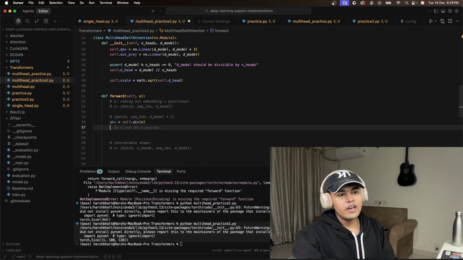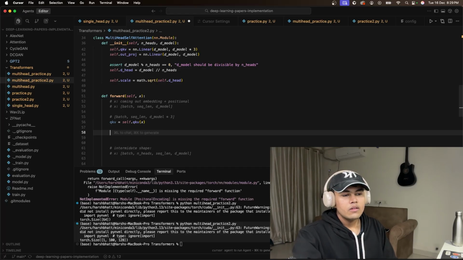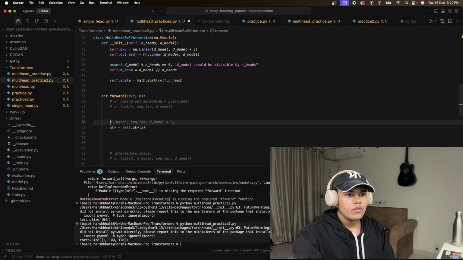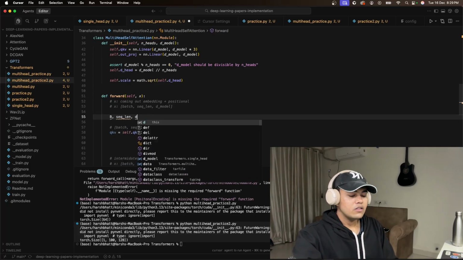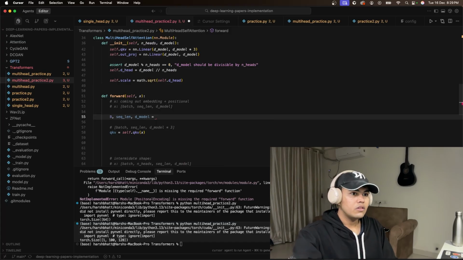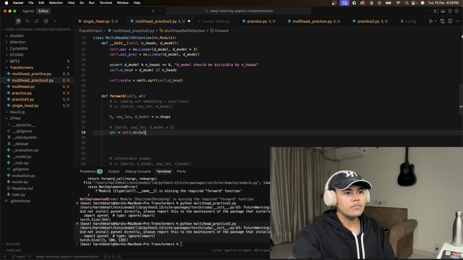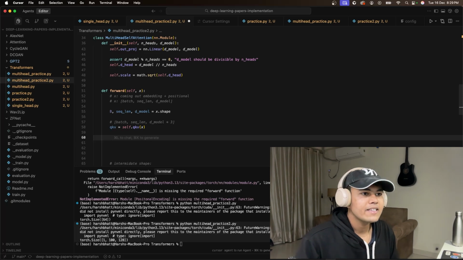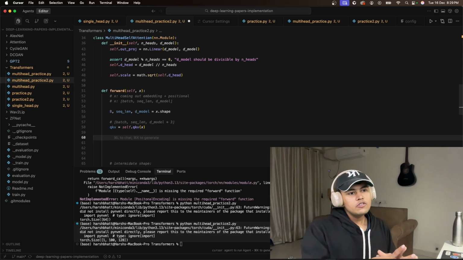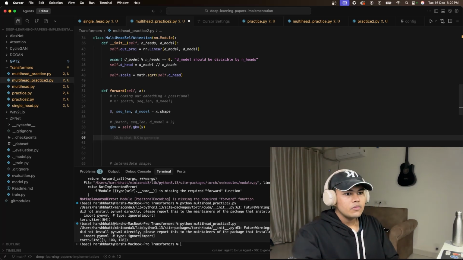Okay, it's thrice of it. We can define the shape here: batch, sequence length, d_model times shape. And next we need to reshape it.